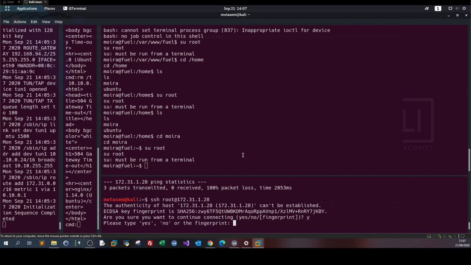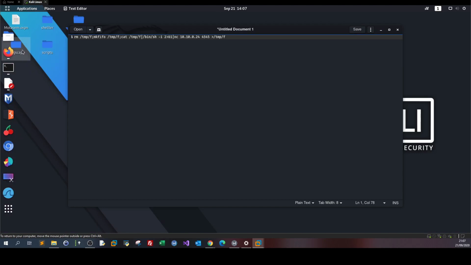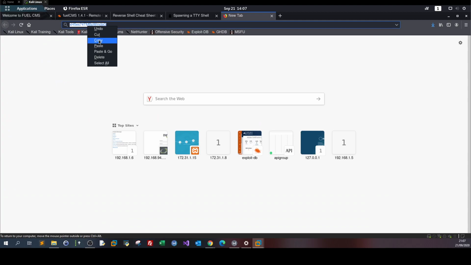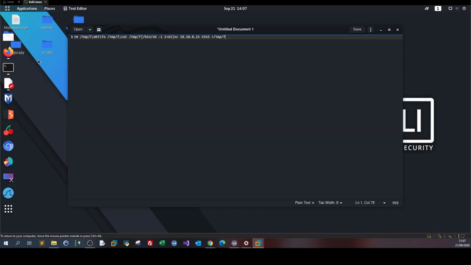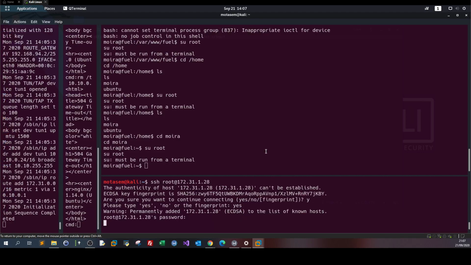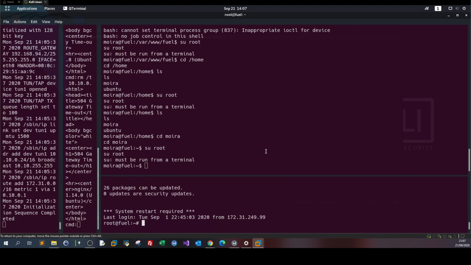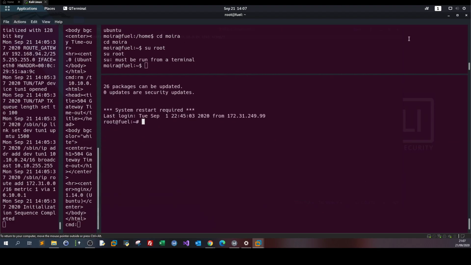Type yes, yes, and let's type the password. Alright, so this session has worked, and the password here is the password for the root user.